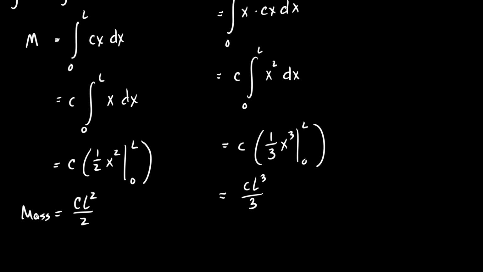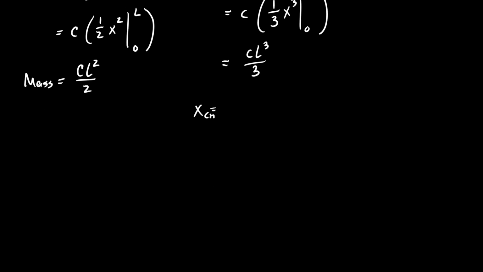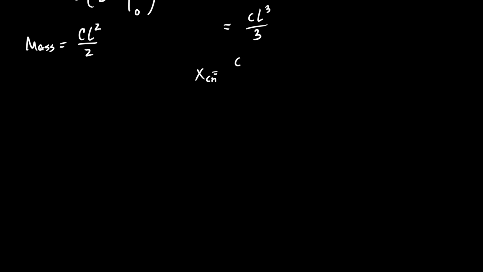Now, I wanted the center of mass. This is not the center of mass. This is just the top portion of the fraction. I have to divide by the mass of the object to get the actual center of mass. I'll remind you, x center of mass is that integral, which is CL cubed over 3, divided by the actual mass, which is CL squared over 2.